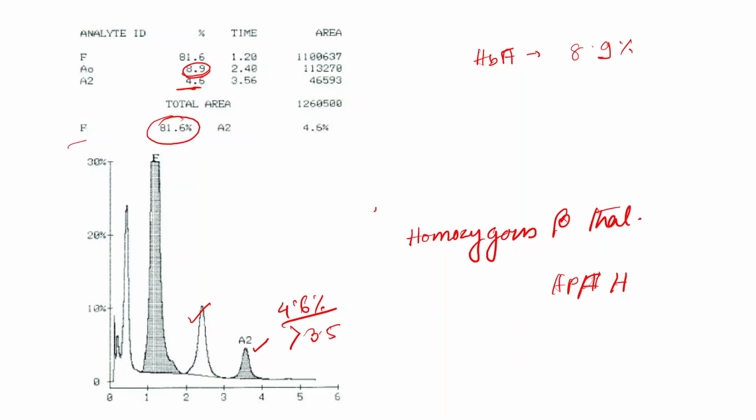And also, an HPFH person will not present with anemia symptoms and will not require any transfusion. Obviously, anytime you get an HPLC report, you have to correlate with the history. So if you get this curve and the patient needs recurrent blood transfusions starting from a very early age, like 6 months or 8 months, and the peripheral smear is very much microcytic hypochromic, and also there is a family history, you will straightforwardly tell that this is a homozygous beta thalassemia. But if in a normal person, not presenting with anemia or never requiring any blood transfusion, just on an incidental HPLC you have got a high HbF peak, and the patient has no other symptoms, almost asymptomatic, you will think about HPFH.